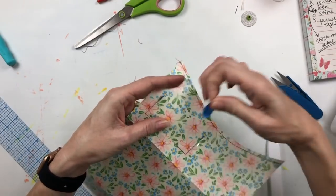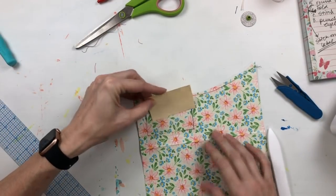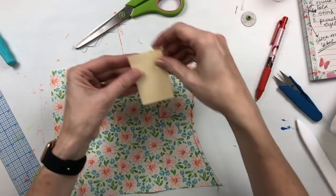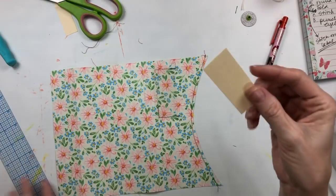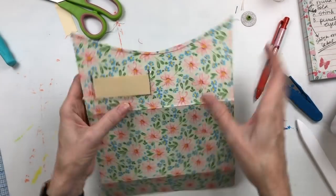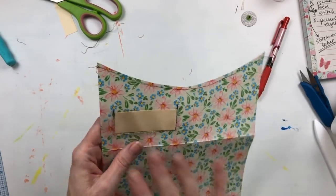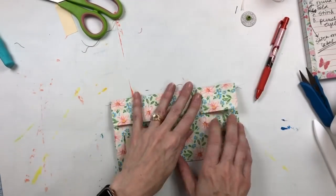So there I've stitched my little transparency on, and then I can make a label and put it in here. So I can write on this piece of paper and stick it in my little thing there, and when my handwriting is ugly, it won't bother me as much. So now I put a little label on it. Then we folded it, we rounded the corners, folded it up.